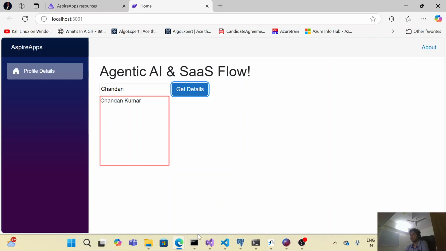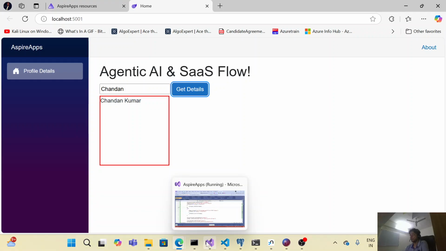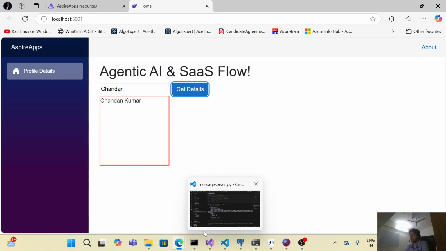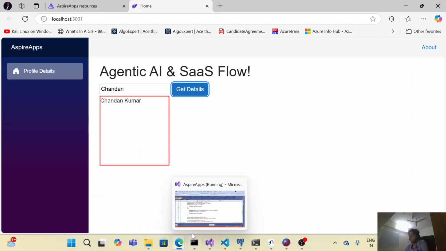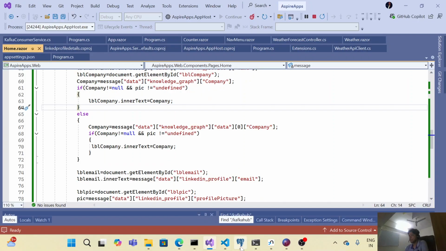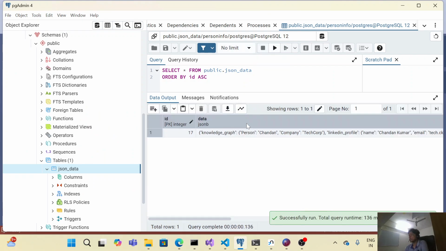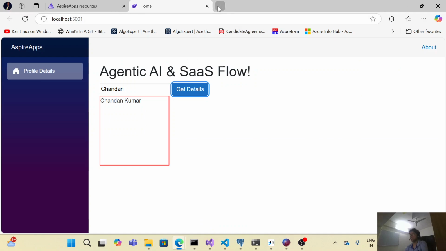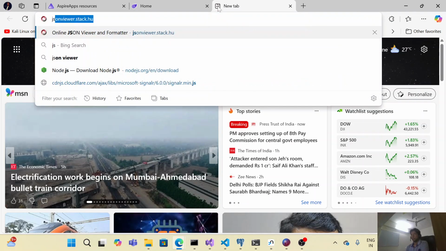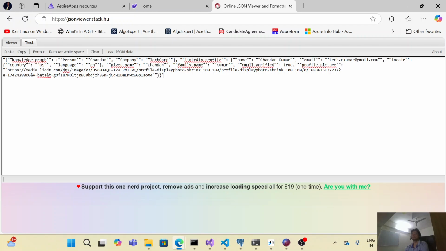Okay, so here we can see there is one issue, and we will try to resolve it. Here we have records. Let's see what the exact issue is, why it's not displaying the image. In JSON viewer format, inside the knowledge graph, LinkedIn profile, name, email, location.